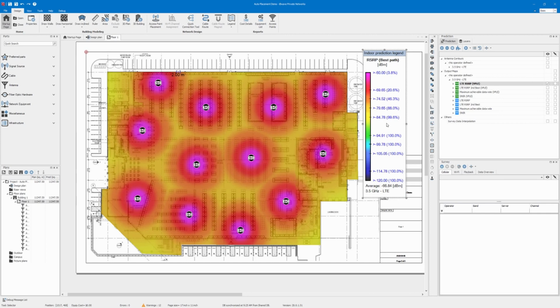All in all, the auto placement placed small cells to reach the coverage we wanted at the target power, and we are off to a good start. And that's it for this video. So these are the improvements we have made to the access point placement to better design for private networks and LTE and 5G indoor networks. Thank you everyone for watching.